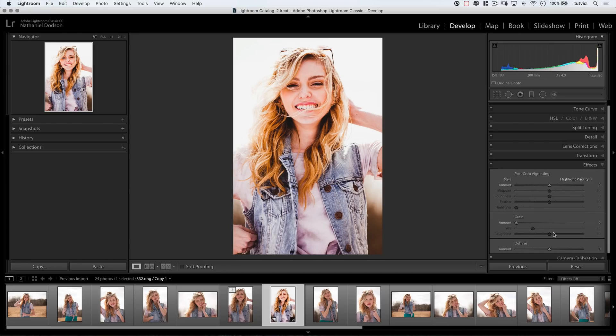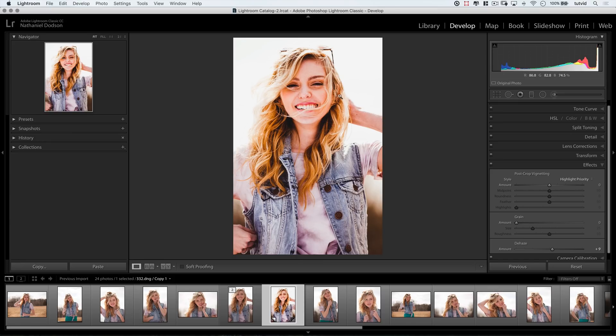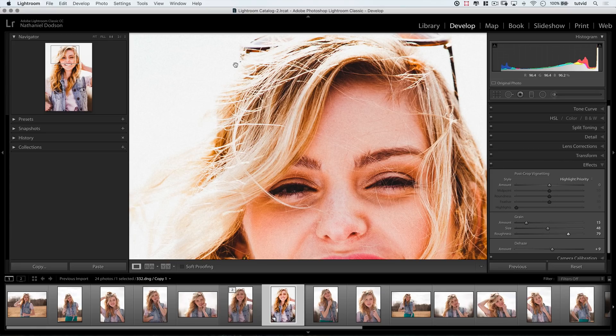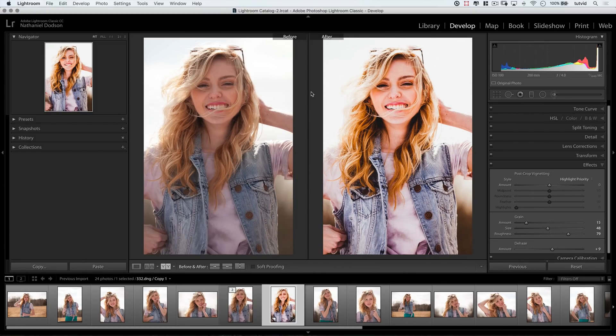Opening up effects, I think I want to add some grain, but I'm actually going to try dehazing a little bit first. Bumping a little dehaze in gives me a really deep contrast boost. Let's hit the little toggle switch to see before and after — I kind of like that. One pet peeve I have is that the highlight is so strong on her arm it's kind of making it disappear — that would be something I'd take into Photoshop to clean up. I'll zoom back to 100% with my little zoom button, then bump a little bit of grain in, make it a little bigger and rougher. That's going to help blend some of the tones in the skin and where we have harsh transitions from the hair to the stark white sky.